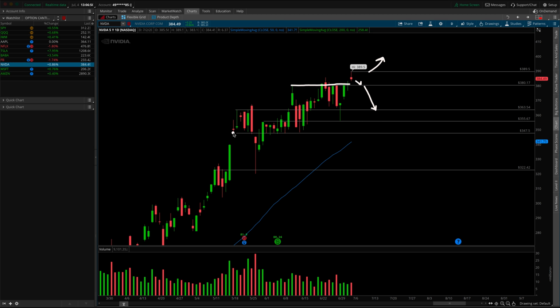then this is the one that you really want to be paying attention to here at 347.50. That's the one with so many touches. I think any sort of retest of that would ultimately resolve in a massive flush to the downside for a move all the way down to 322.42. I'm not saying, again, that that's going to be what happens this week, but I do want you to be aware of all of the pressure that's built up above this level at 347.50 specifically, based on all of the touches that we have in this area of the chart. So that's going to be the key one should any sort of falling apart start to happen here.